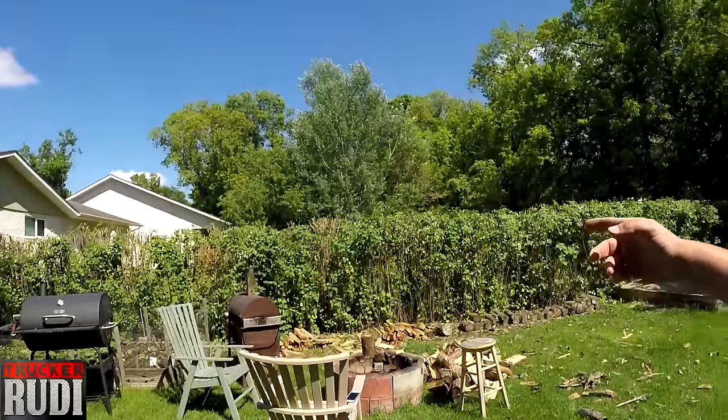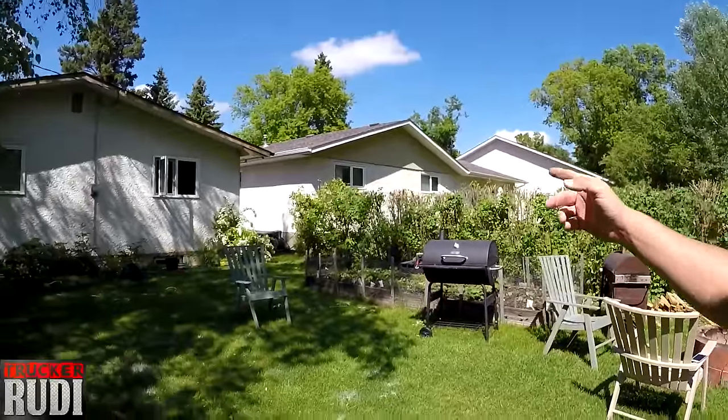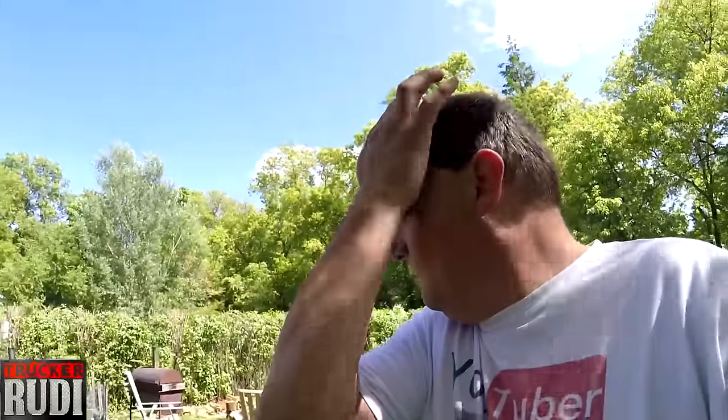Alrighty, guys, what do you think? Doesn't that look a lot better? Nice and clean when we cut them all off like that. We did this one here as well. That looks a lot better, I think. We trimmed all of them off, and now I'm sweating. My mechanic just called me and told me that my truck is ready for pickup, so my son should be home in a few minutes, and then we will go and pick up the truck.